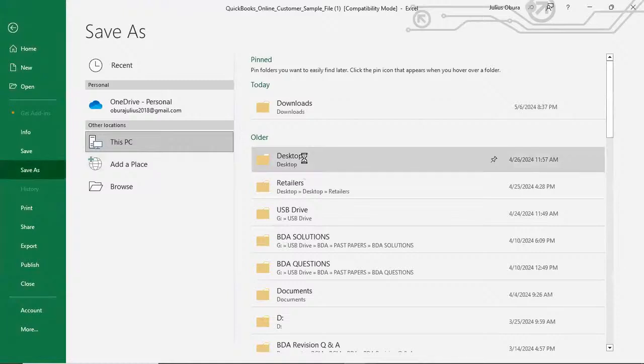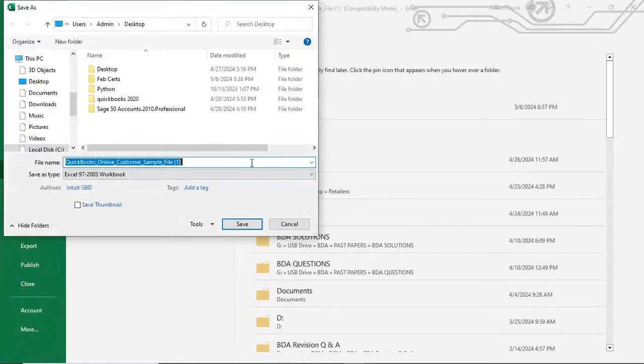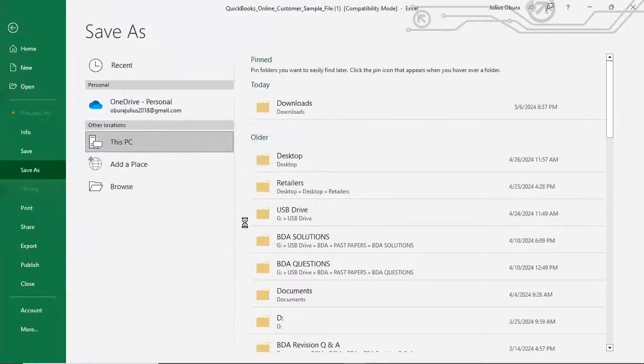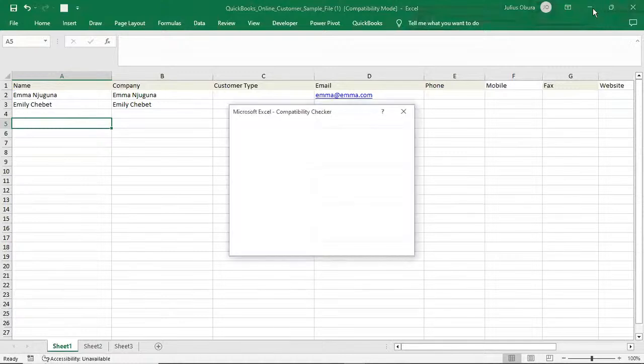Let me save it on my desktop for ease of access. I can just retain everything as it is because it came in form of this file from the very first time. Then I say save. I'm not going to change anything.